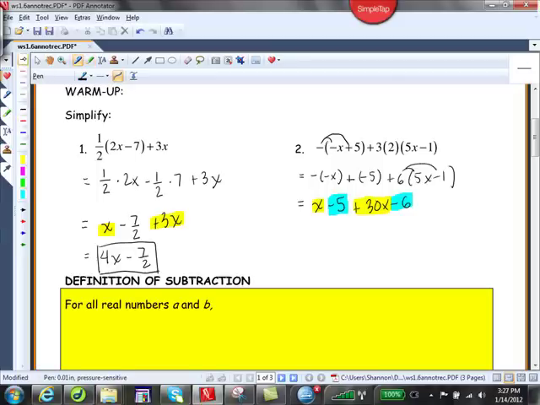So we will have a result of 31x, and then negative 5 minus 6 is really just like negative 5 plus negative 6, which we learned last time. And that will yield a result of 31x minus 11. And we're all done. Put your happy box and we go from there.